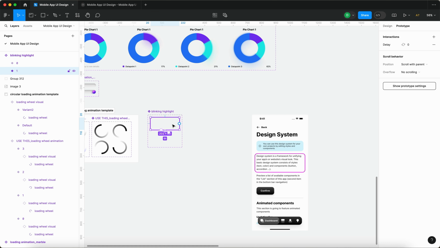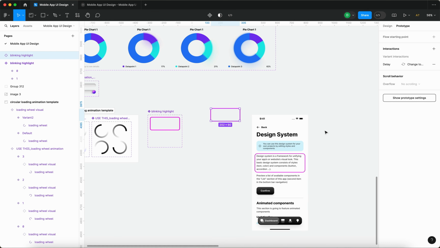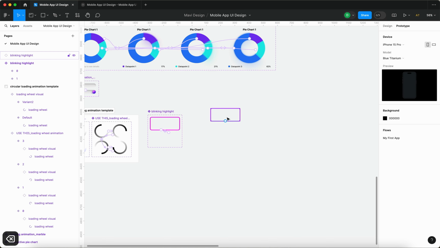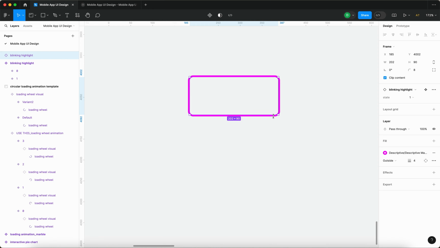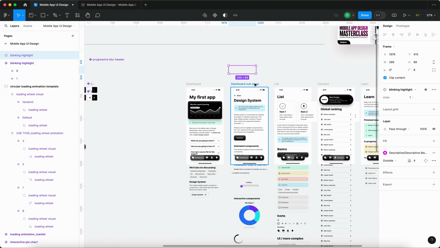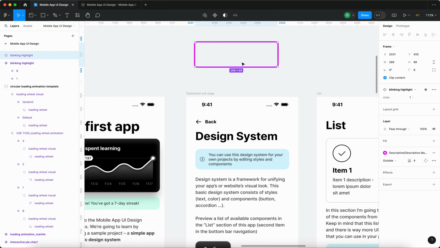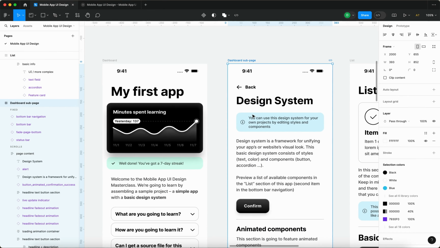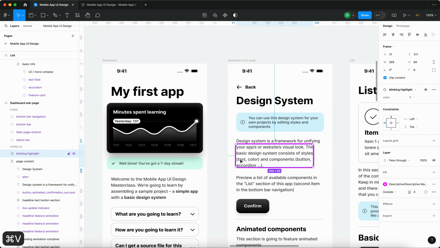I am now going to use an instance of this, right? By duplicating this. I'm going to remove all of that. And you can now see that you can change sizes of this, right? Which is useful. That's going to come in handy right about now. I'm going to select Command X and then go to page contents, or just select the frame as a whole. Command V or Control V if you're on Windows.